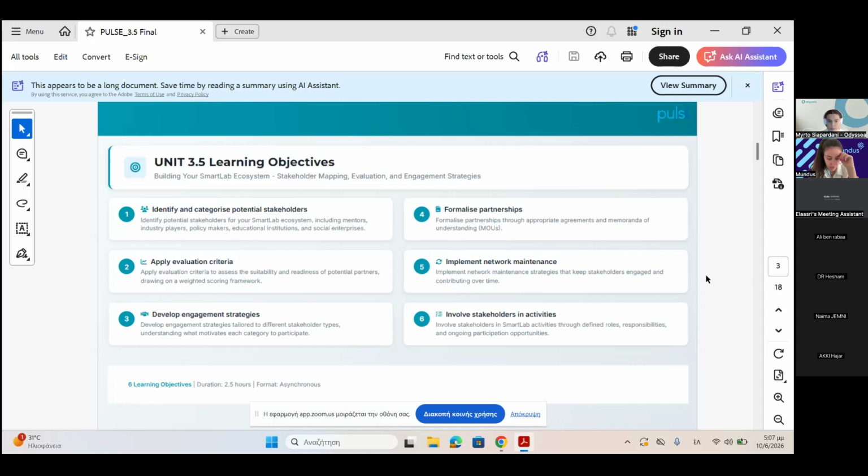So we are going to see how to identify these stakeholders, including different mentors, policymakers, industry players, educational institutions, and social enterprises. Then, after we find them and we map them in a document, we need to evaluate their suitability and readiness, drawing on a weighted scoring framework.